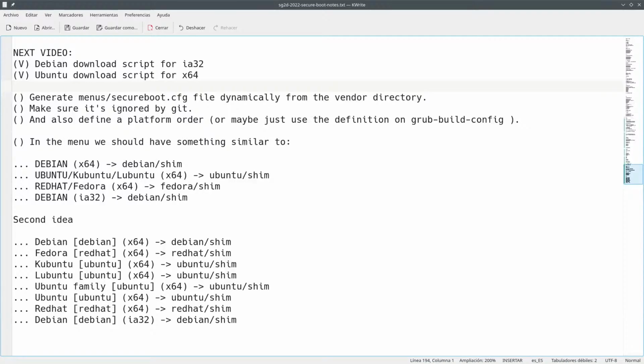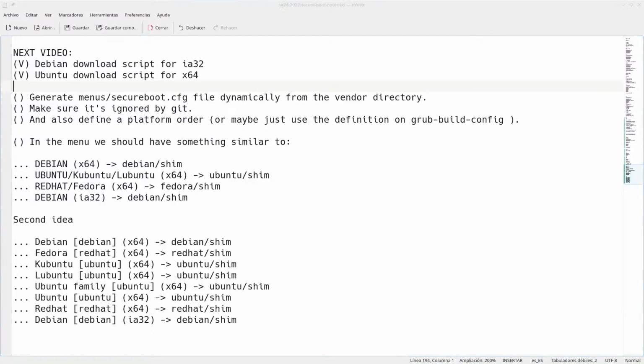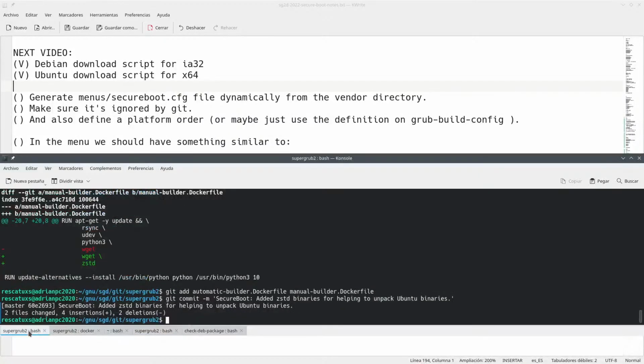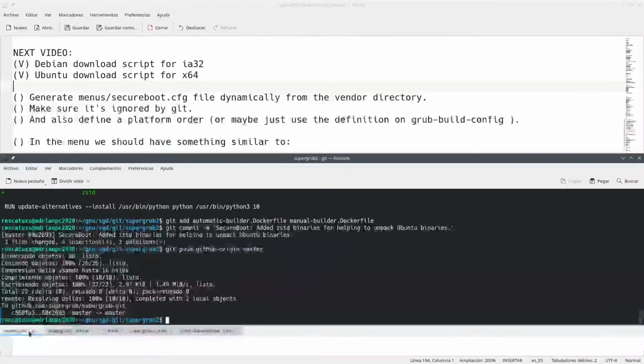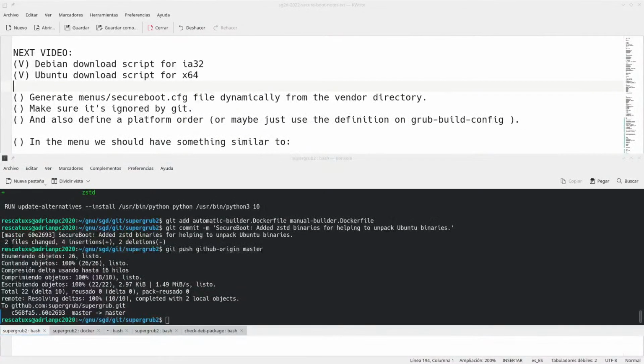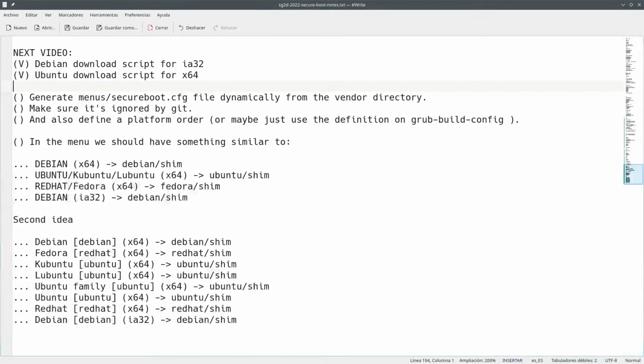And now we need to work on the menu secure boot part. So before doing this, I'm going to push everything into this. I think this is the right way of doing this, and we're going to work on the rest of it. So I'll be back in some minutes now.